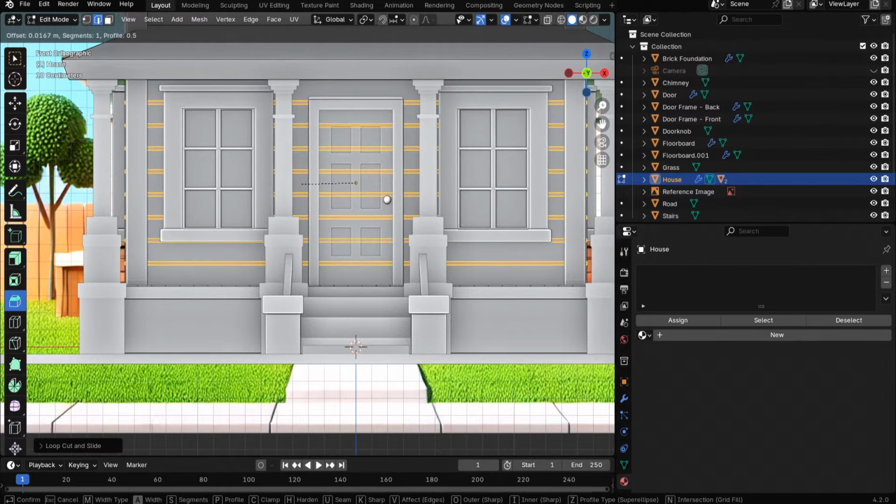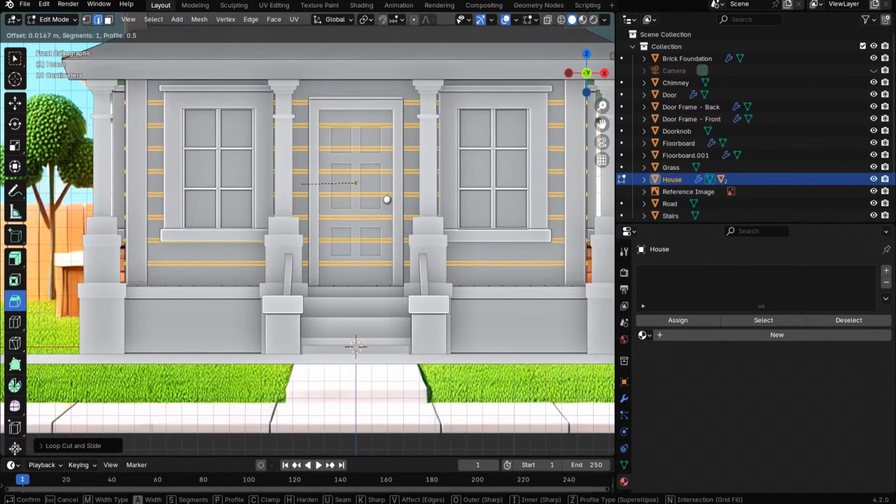Now let's Shift A to add a lattice, and this is super fun. Let's take our lattice, and we want to scale our lattice down to about the size of this front roof, okay? And we want it to envelop this front roof, all right? And then we want to scale it out like this. So our front roof is inside of this lattice. Now, go into our modifiers panel and add a lattice modifier. And then with our object right here, we want to click the object lattice, okay? And that kind of syncs the two of them up.